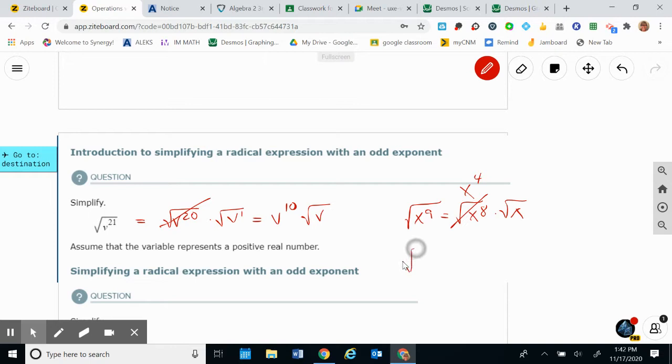It doesn't even matter if it's a huge number, like a to the 1001. Just go to the next even number, a to the 1000th, times the square root of a. And 10 times 10, 1000 doesn't have a square root. Let's pretend it's there. That has a square root. That's a to the 100. So this is a to the 100 times the square root of a.